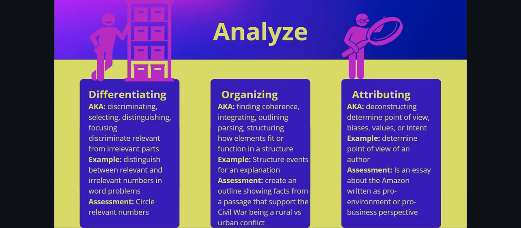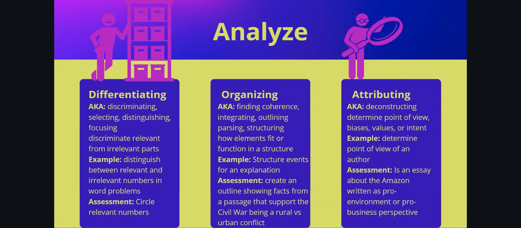Next on Bloom's taxonomy is analyze. Analyze is the goal of many fields of study, and naturally it looks different based on the content of each class. In order to analyze, learners need to be able to break information into parts and determine how they are related to one another. The level analyze includes differentiating, when students are able to pick relevant from irrelevant information from learning materials. When students then discover how these elements fit into a structure, that is called organizing.